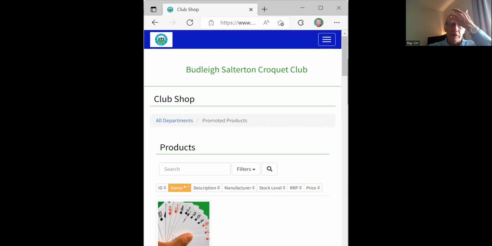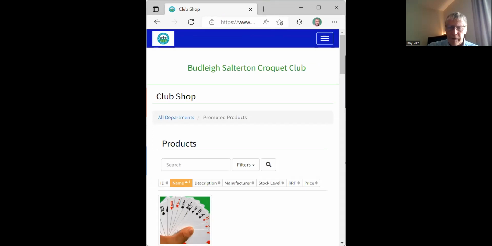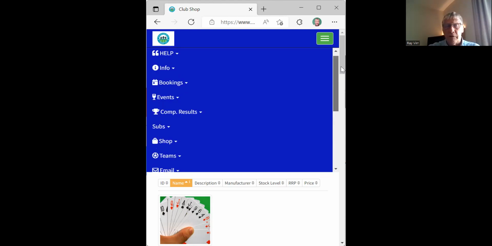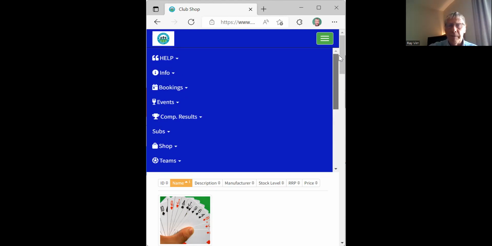So you're likely to have more of a cut down screen. And the only significant thing here that I wanted to show you was that the drop down menu that you would have across the top of your screen is now a drop down. If you click that green box with the 3 horizontal lines in, it gives you a drop down menu, exactly the same as was running across the top of the screen before.